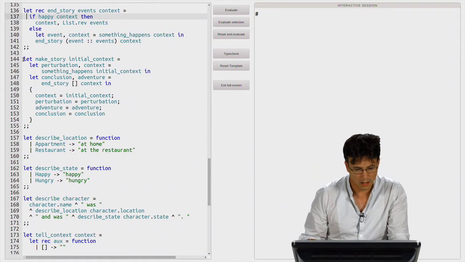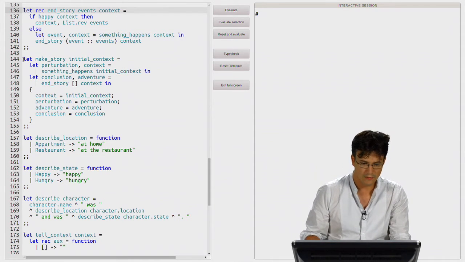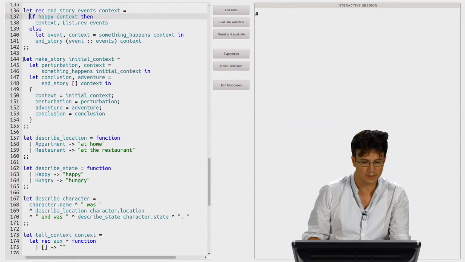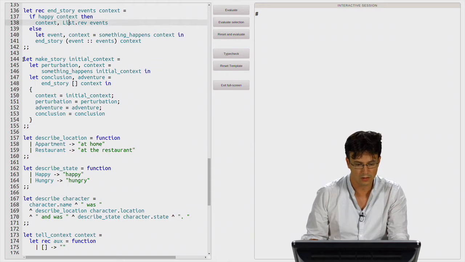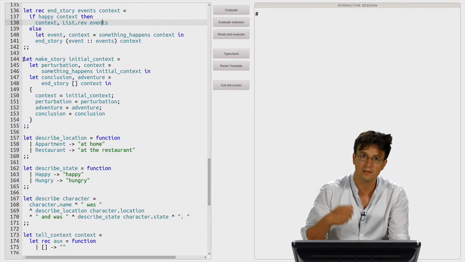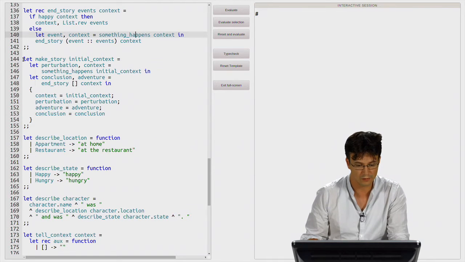Now, how do you end a story? It's a recursive function that recurs as long as the context is not happy. So when it is happy, you have finished, and you can return the list of events that you have accumulated along the recursion. Otherwise, you have to find something that can happen, an event.